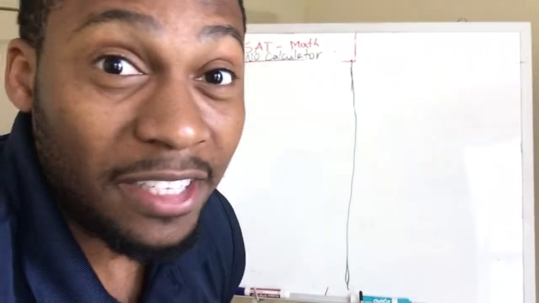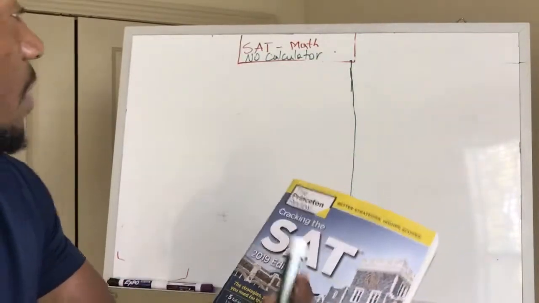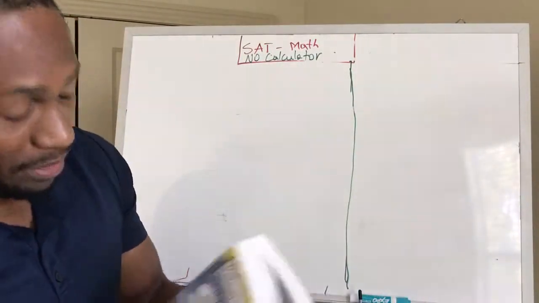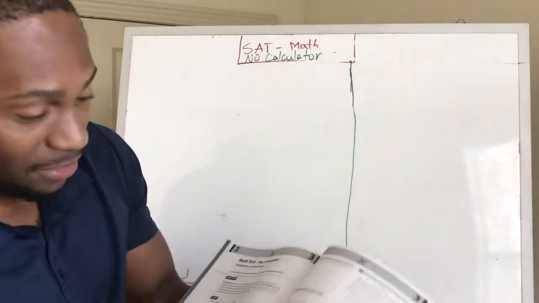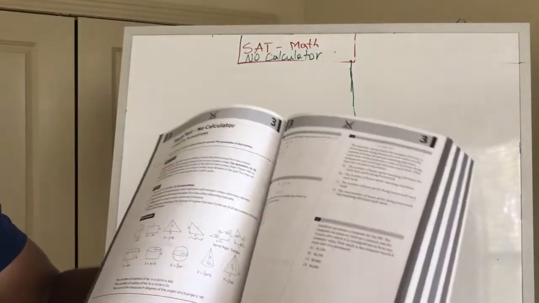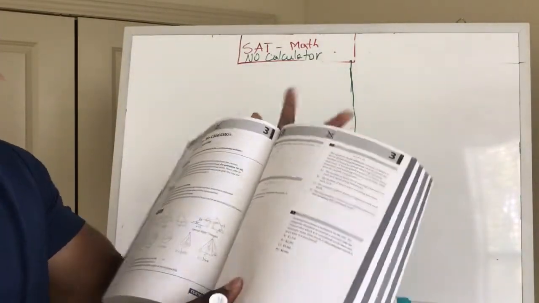All right, we still using... Let's do SAT problems without our calculators, guys. So these ones are a little bit different. That means you can't use your calculator, but you just gotta know some tricks to help you solve them. I think number 4 is a nice problem, so let's try to solve it. Let's see what it says.